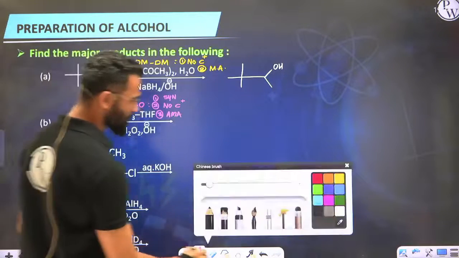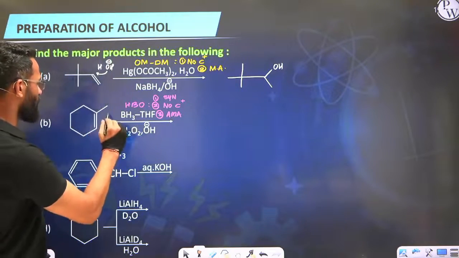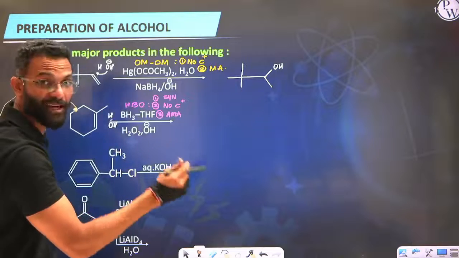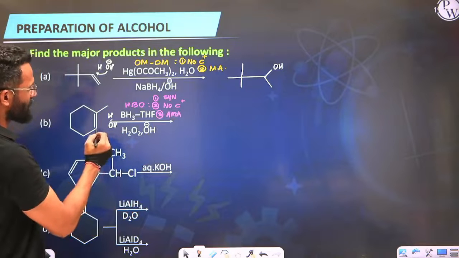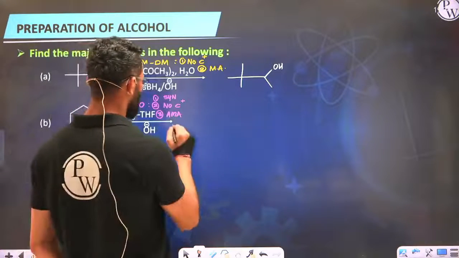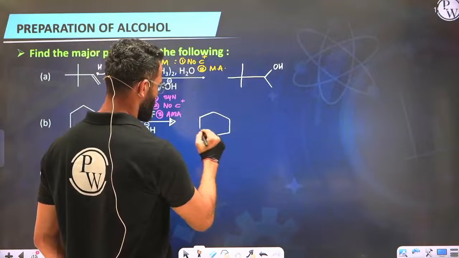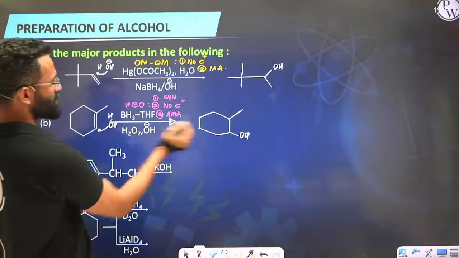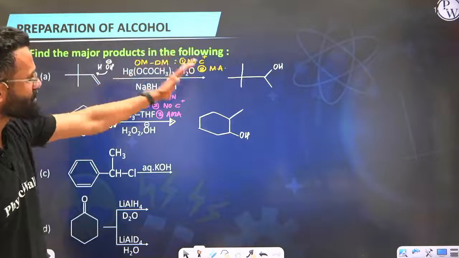Now, since we know that it is going to give us product with anti-Markovnikov addition, looking at the carbon-carbon double bond, if I have to add water, the negative part of the reagent must attach to that carbon whose corresponding carbocation is not stable, or just for the sake of understanding, to the carbon carrying more number of hydrogens. So OH minus will be attached over here. Right, everyone? So your product is there, it is OH, and of course H will be added to this carbon, which even if you don't show, that is still fine. That's the product. See guys, once you know these important features, we are able to write down the product quickly.